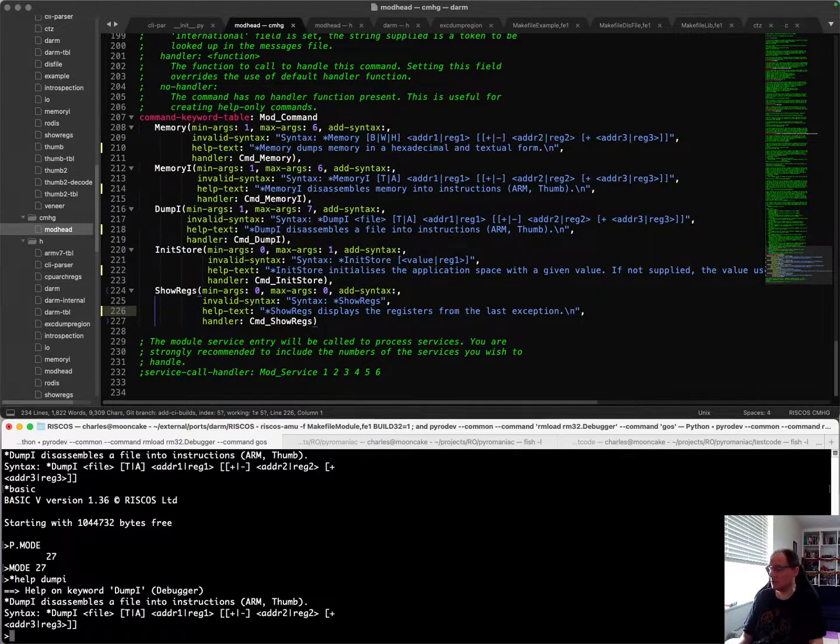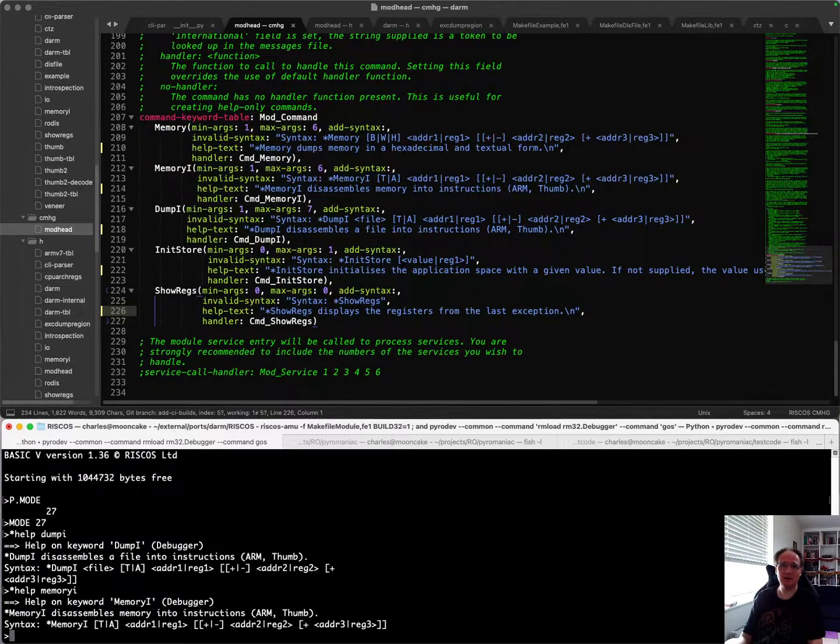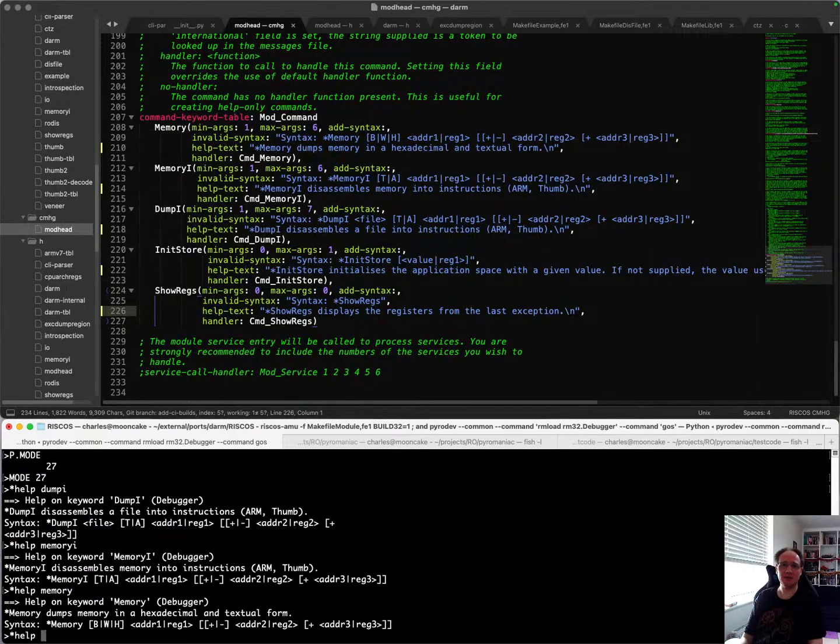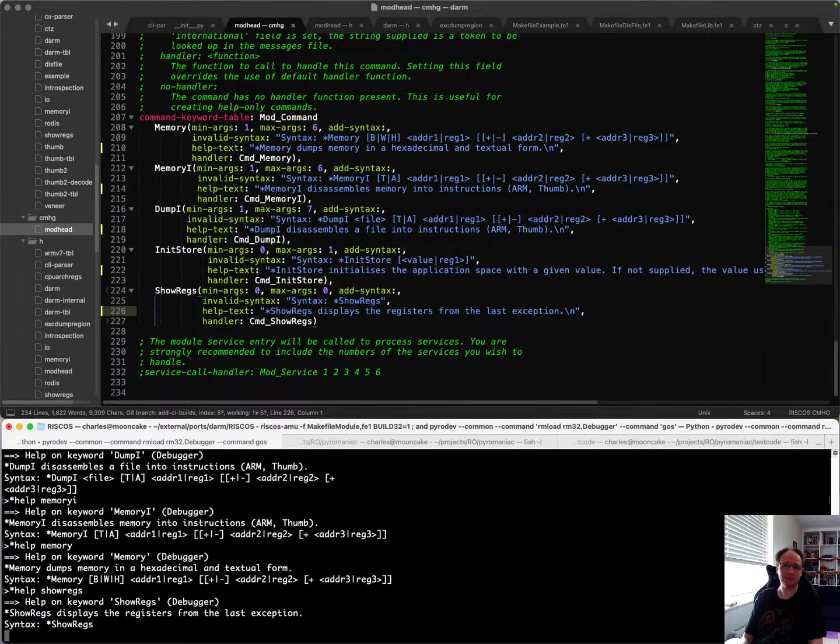Apparently that's right. Fair enough. But that's come out okay. So we do help start, help memory I as well. Help start memory. Help. What's the other one? Show regs. Yeah. So those are all nicely tidied up now.